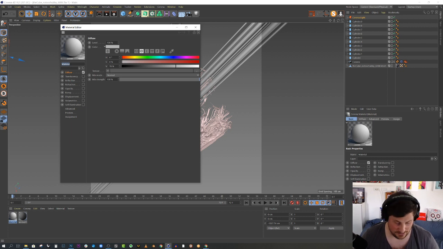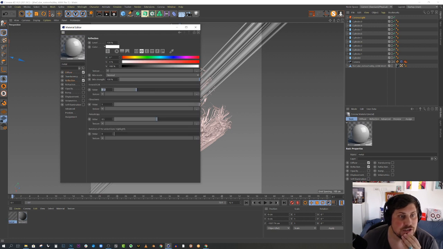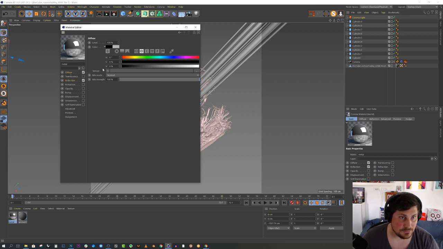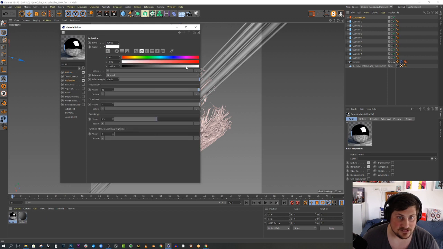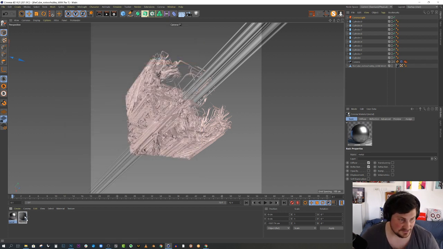I'm going to make a metal. Metal, how do we do the metal? Reflection, change the IOR to 22. Make the diffuse black. And the reflections, I'm going to make them very dark, something like 70%. And I'm going to make this very rough, so maybe 65%, yes. I'm gonna simply change the material by deleting it.